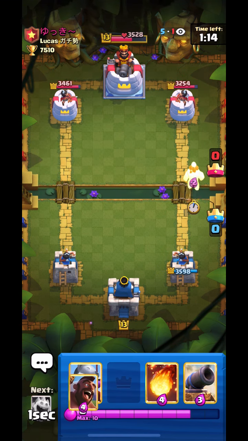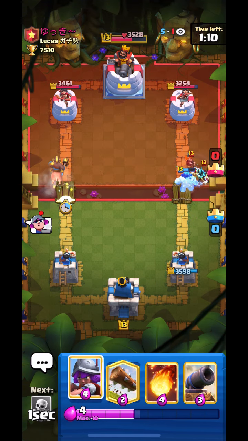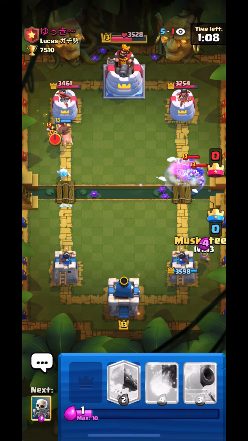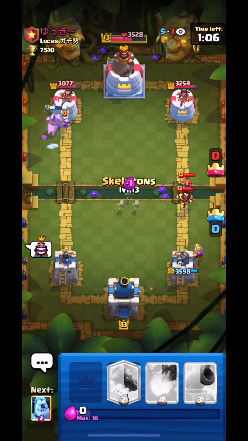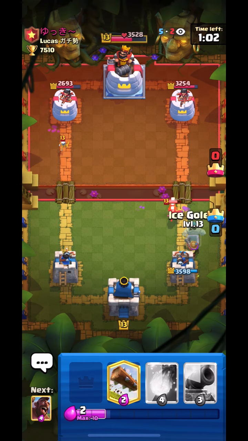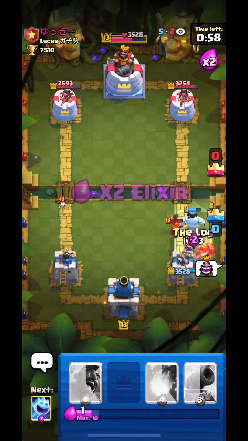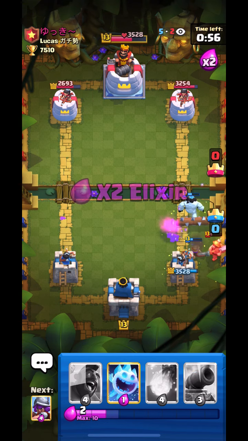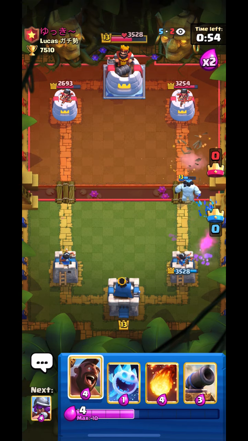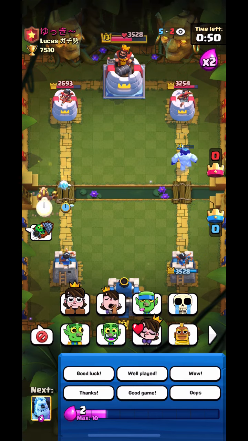So I knew he didn't have Nader in hand, so I went Ice Golem like that to see what he would do. And he wastes his Electro Wizard and Valkyrie. So I go Hog immediately left lane. So that was really well played by me. I knew he didn't have Nader, so if I go Ice Golem Hog, he will have to go Valk, Electro Wizard and stuff. So I went Ice Golem right lane, see what he'll do. He wasted his Electro Wizard, so I went Hog left lane as soon as possible.